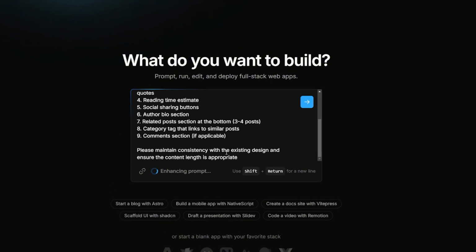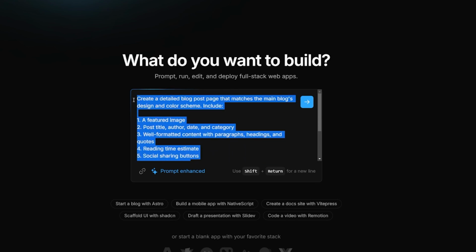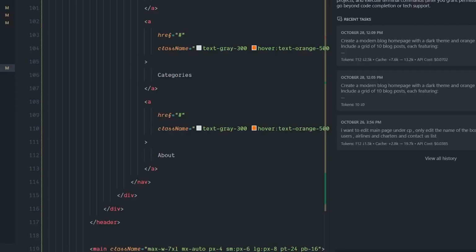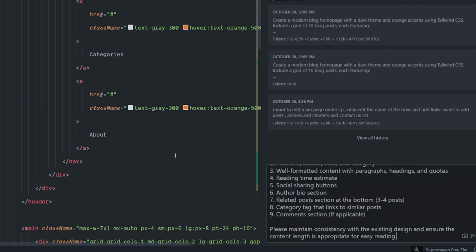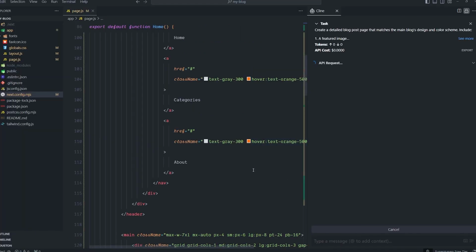Let's see. Okay. It created a kind of list of what it should do. I'm going to copy it. I'm not even going to read it. I'm going to go to Cline and hit enter. I also noticed something odd since the update of the new Claude 3.5. The model is slightly slower, and I feel like it sometimes gives me errors. The API call failed, and when I click retry again, it actually works. Here the API request failed, as I said, and if I hit retry, it should work this time, yeah, immediately working.